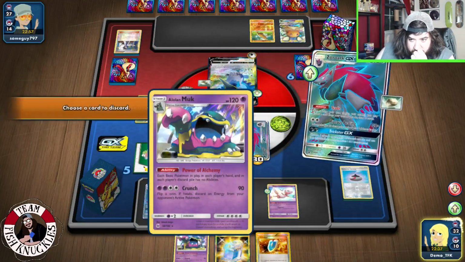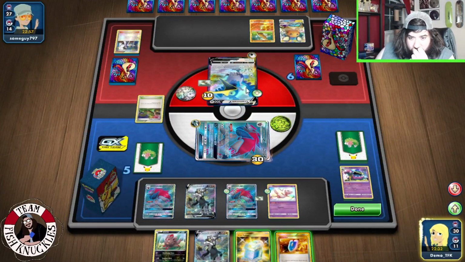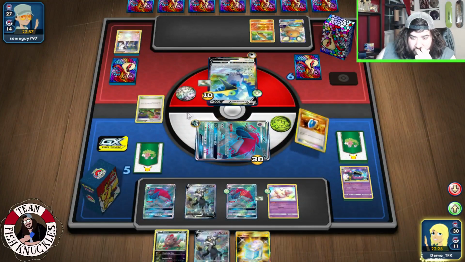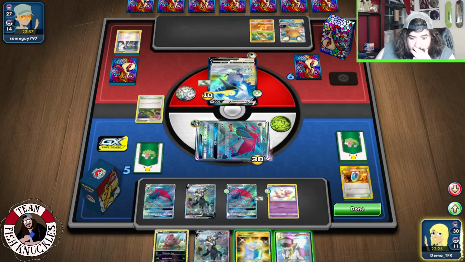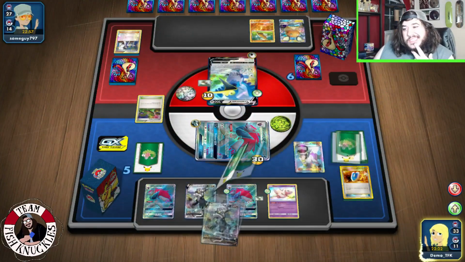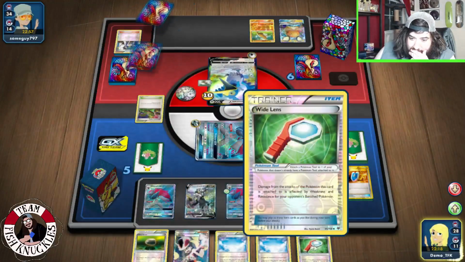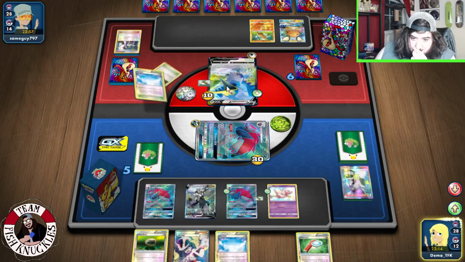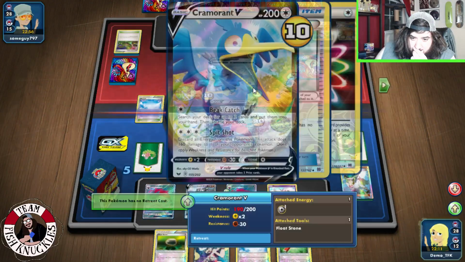We also can Guzma this turn. Acerola. And we don't find any of those. Terrible. Okay. Alright, so I'm going to VS Seeker for N. Yeah, we'll do that play. Unfortunate. Did not hit it. Okay. So we got the Sky Field, which is good. And let's press done.